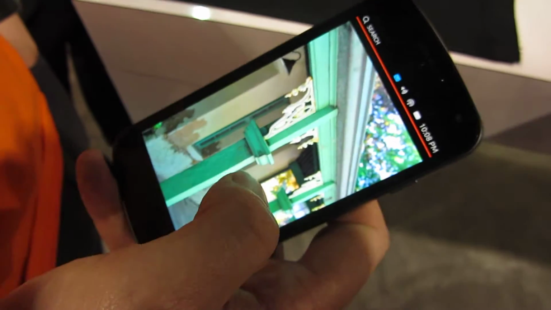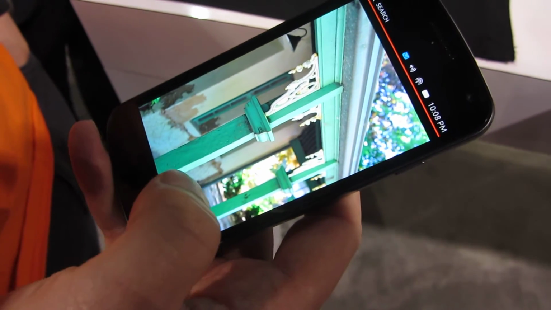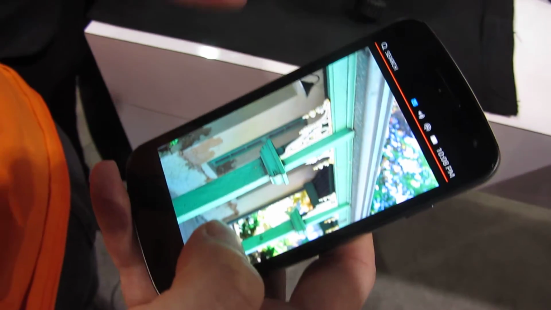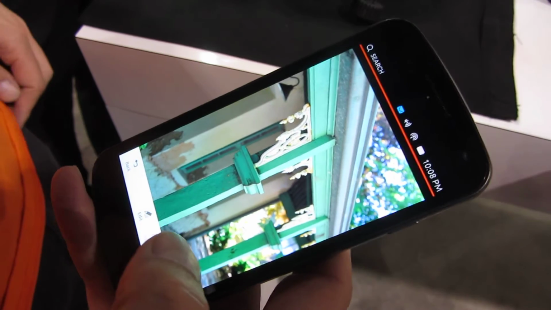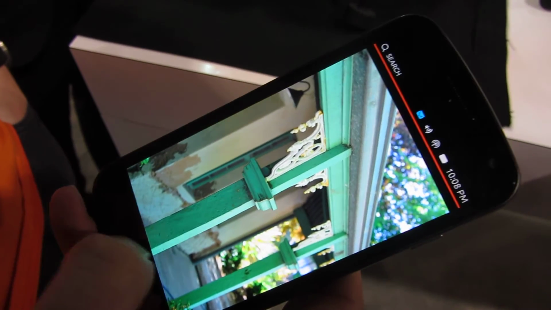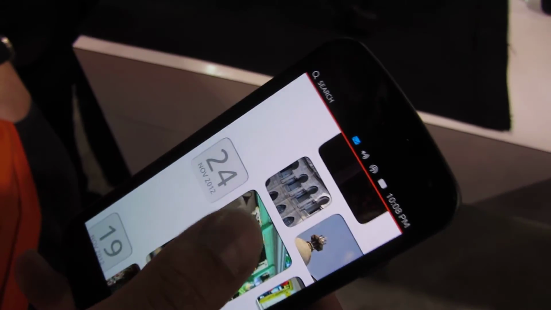And when I open a picture, even no controls. If I want to do something with the picture, which is like 20% of the cases, most of the time I'm just viewing pictures, but now I want to do something, I use the bottom edge for that, see that? So for example, I can edit, I can share, and I can hide the controls again. Bring it up, go back, Gallery.